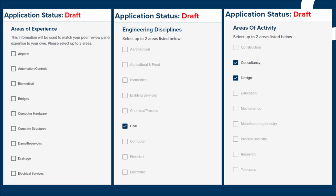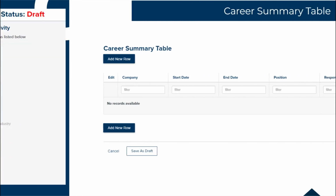We ask you to fill out these sections so that we can match you up with your interview panel. We ask our interviewers to also fill out these sections so that, based on both of your backgrounds, that peer review panel have direct experience with your career. And so that's very straightforward. So that's 4 sections completed already.